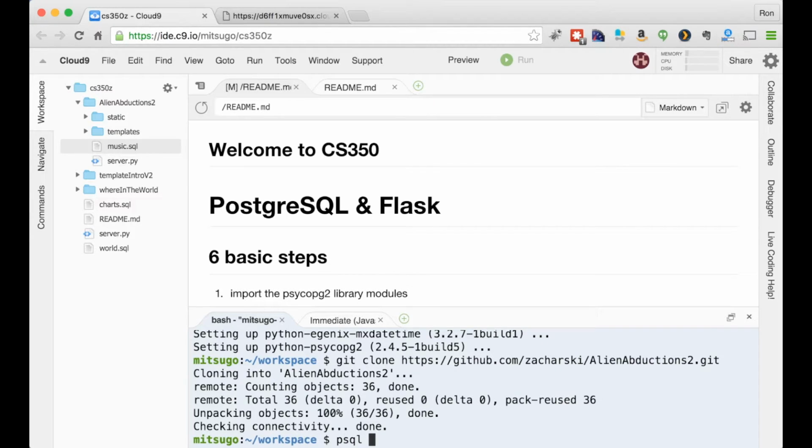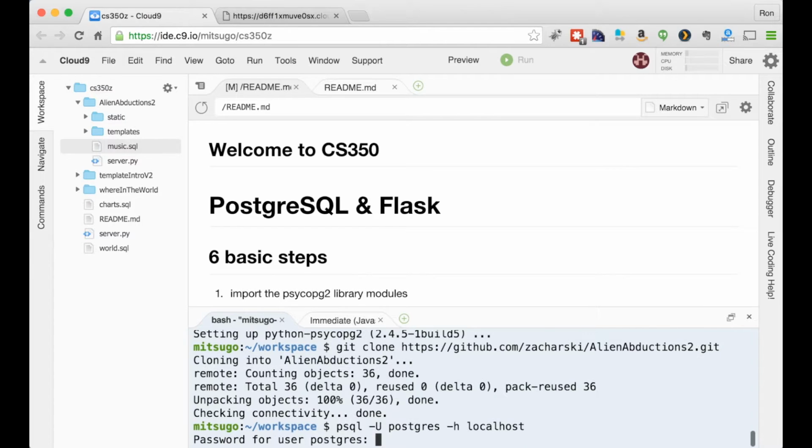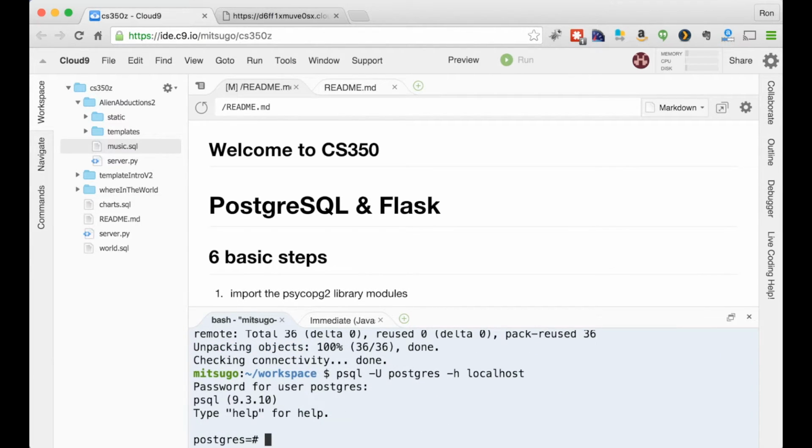There are a lot of ways of reading in that SQL file, but I'm just going to first log into the database server and go from there. Sweet. I'm going to read that file, music.sql.